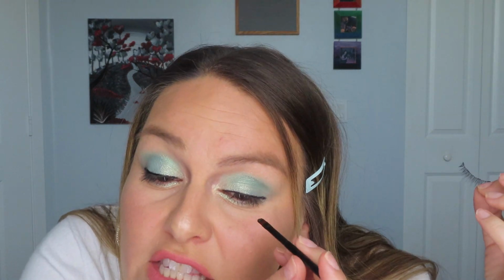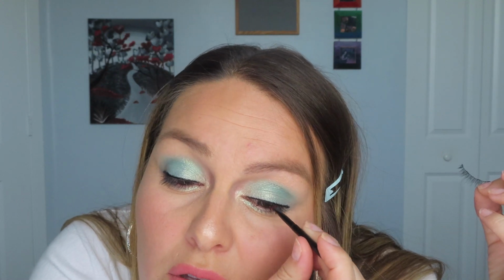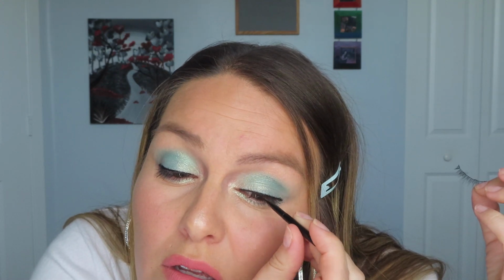So as you can see, the magnet is there. It did apply. It just didn't feel very, very sturdy. So I'm going to go ahead and apply now the second coat. The first line is still pretty good. I'm just going to go ahead and apply this one and see. And while I let that dry, I'm going to go ahead and apply the second layer to the other one.